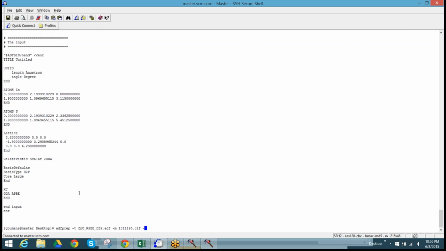And so the flag that we need for that is -a, and then the name of the output. So let's call this rpe.dzp.adf, and we want to pipe the output to the run file.